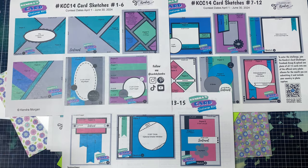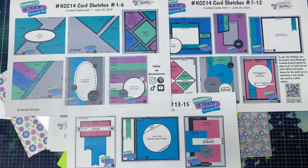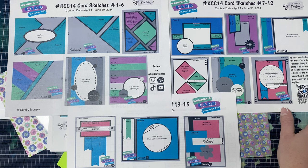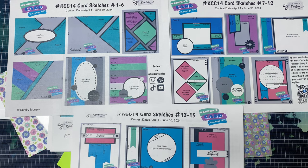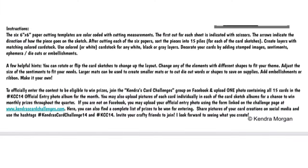For the last sketch, number 15, this one has several offset layers: a 4 x 5¼ inch panel from coordinating cardstock, plus a 2 x 5¼ inch strip in another color, plus a large rectangle piece from paper E, a 2¼ inch square from paper F, plus a larger sentiment strip on top centered in the square to the right, and you can put any shape or embellishment in the bottom right hand corner of the square. The bottom part of this page includes helpful hints, like using larger mats to cut out smaller mats that will be hidden behind the patterned paper to save on supplies. You can also rotate or flip the card sketches, adjust the size of sentiments, and add extra details and embellishments.